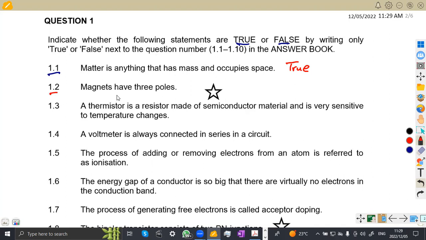Magnets on 1.2. Magnets have three poles. That's false. Because if you are referring to a magnet, we've got two poles, which is the north pole and south pole. So here we do not have three. So this is false.